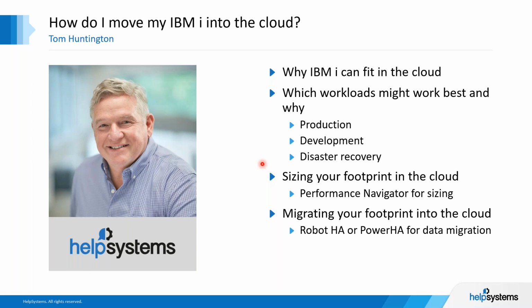And one of the things that Help Systems has been doing for years now, through our acquisition of MPG and the Performance Navigator product, is helping people size their workload. And there's no reason we can't use Performance Navigator on premise, take that on-premise data, see what you're consuming today, and make sure that we right size that as you move into the cloud. And we can do that for IBM i. Of course, we've been doing that for years. We can also do it for AIX, and we can also do it for Linux, and we can even do it for the GPU boxes.